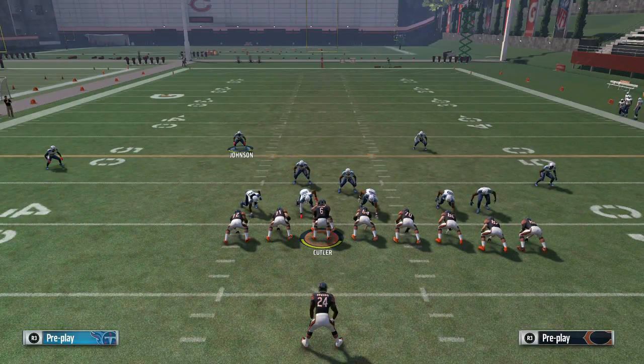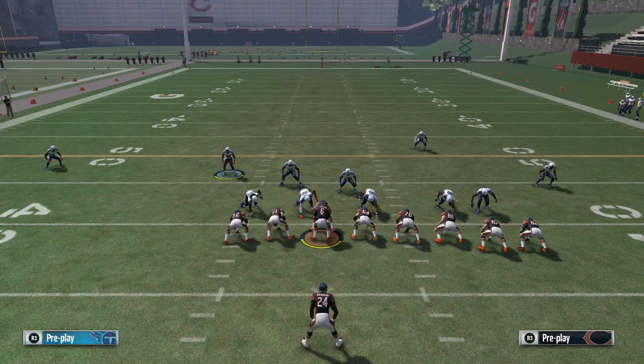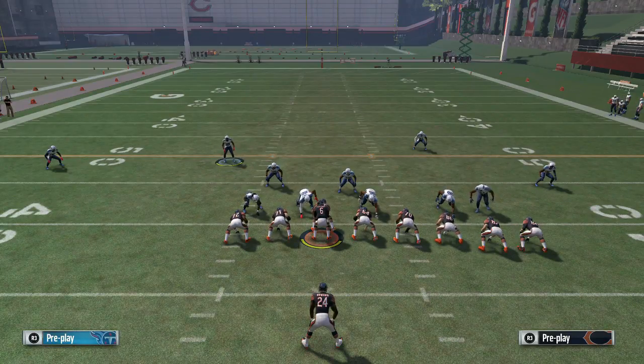And you want to get over to this free safety right here. Your responsibility is going to be to clean up any runs that your opponent bounces to the outside. So you kind of want to make sure you come down like this, and if he tries to bounce it outside, you're there to meet him before he can get any yards. And that's pretty much all you're going to do. I'm just going to show you what will happen.